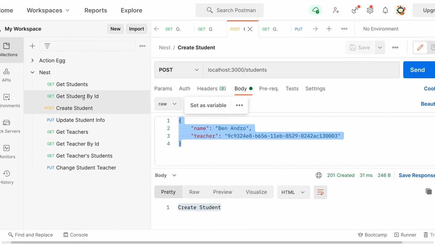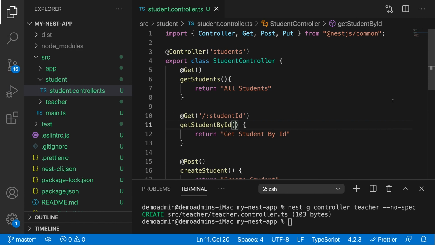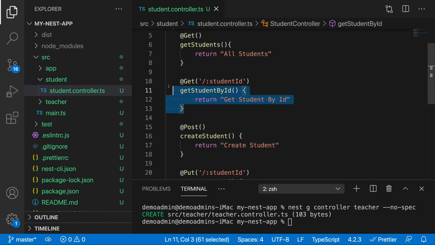Let's begin with this one right over here, where we extract the ID from this particular route. This route is being handled by this function right over here, and we need a way to get this student ID. Again, we're going to do that through request objects, and request objects are just decorators.